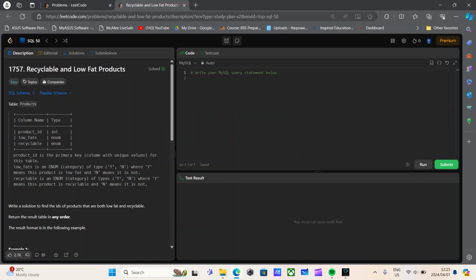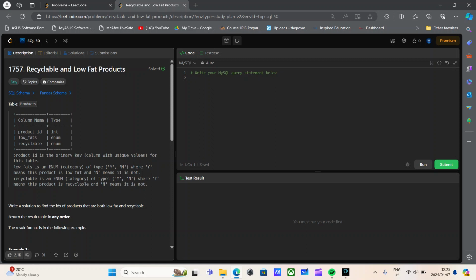1757. Recyclable and low-fat products. We are given a table called products, which has three columns, also called attributes. A product ID, which can only be an integer. Low fat, which is an enumeration attribute, which means that it can take a series of values provided in a tuple.